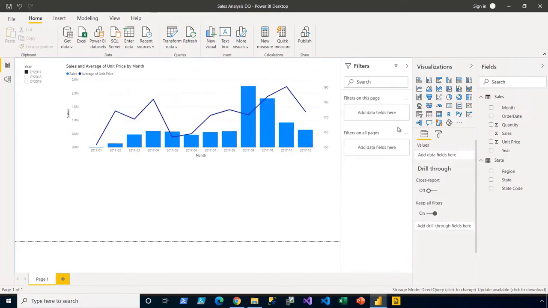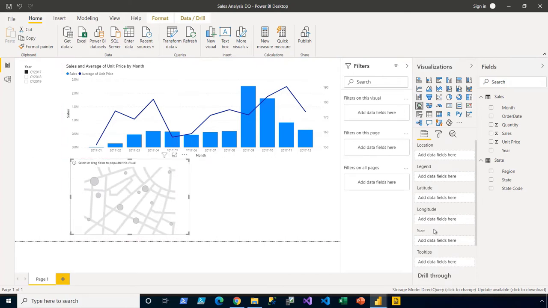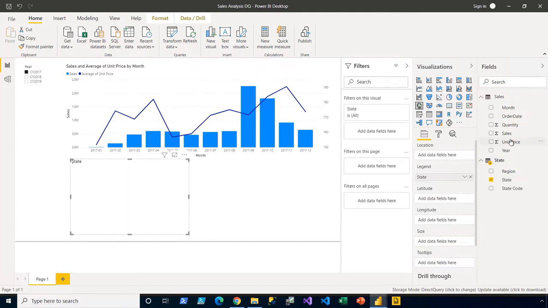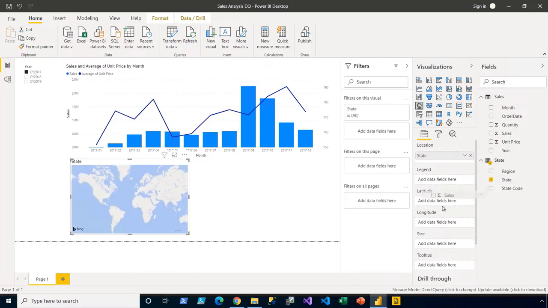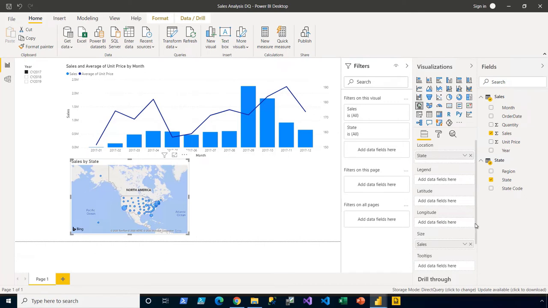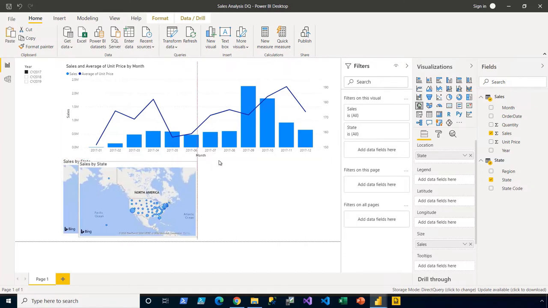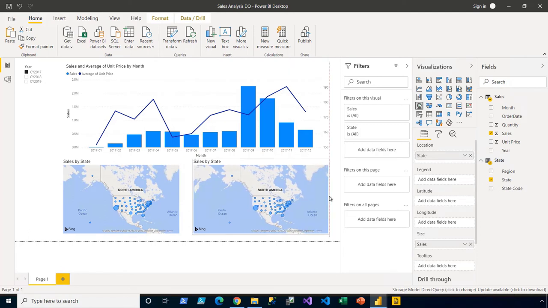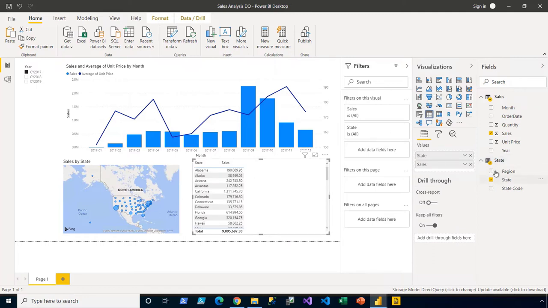All right. And just for completeness, let me quickly throw in that I do need that region and state. So we've got state here on the legend, on location rather, and we'll put sales on size. Now be aware that as each visual is showing us data, it's actually querying the SQL Server database for us via the direct query model. All right, and then we've got copy paste, and then we bring in the table. And there we go. We've got a very similar model here, this time showing state sales, and I think I'll bring in quantity as well.